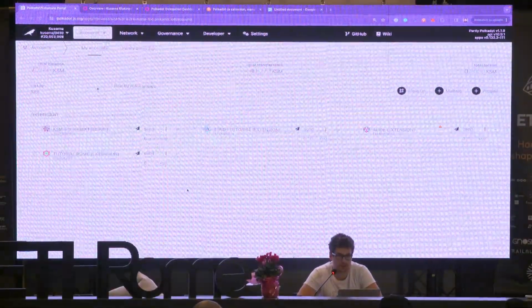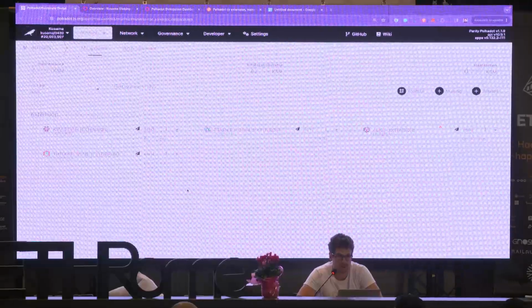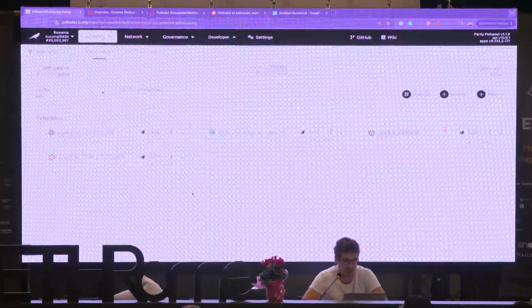So the first thing we can do, of course, KSM and Polkadot are inflationary tokens, 10% inflation annually, subjected to changes by OpenGov. This inflation is supposed to go and reward the validators, the nominators. Polkadot is nominated proof of stake. It has 297 validators, and each validator roughly right now has 2.3 million DOT of stake on each one of them.